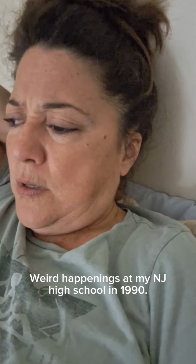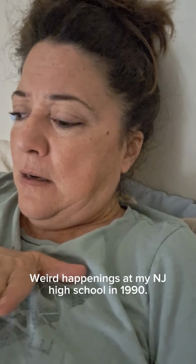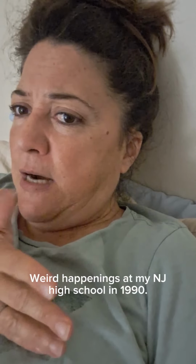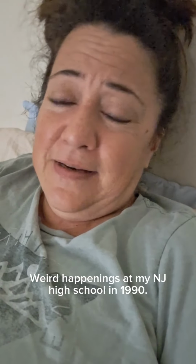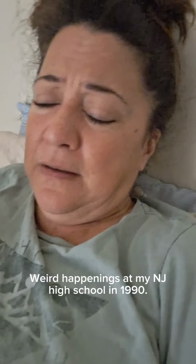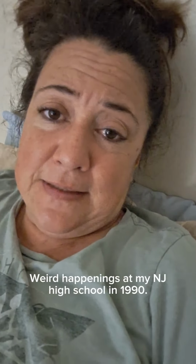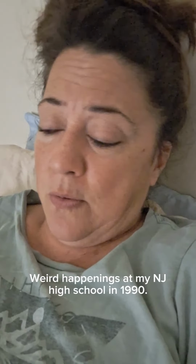And then the final thing was that I had people that would run up to me. I had a special friend of a different shade. He or she, I don't know which it was, would run up to me when we were changing class and yell, "Weak ankles!" Because I had very thin ankles, and apparently people noticed this. So I started calling this person Gumby because they had one of those wedge hairdos. It was either the 80s or the 90s. I graduated in 91, so it was probably 1990 that these kinds of hijinks and shenanigans were going on.